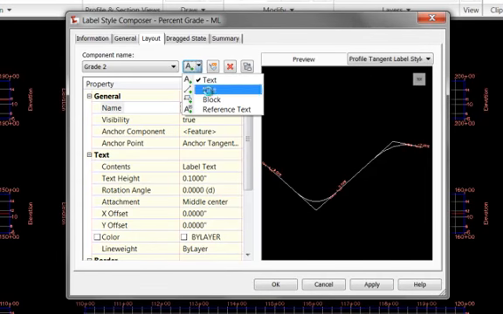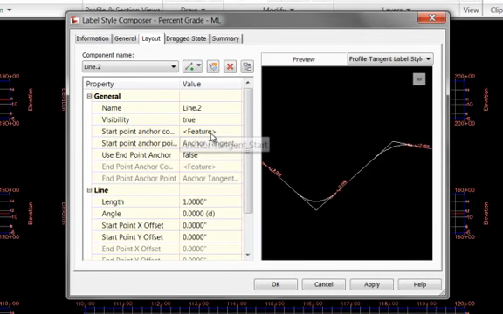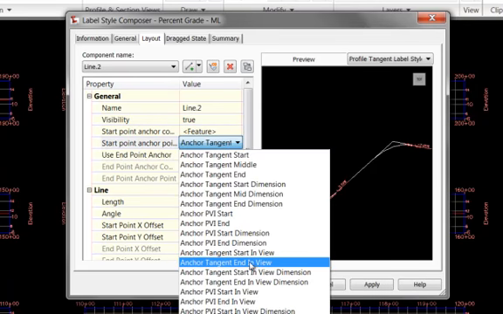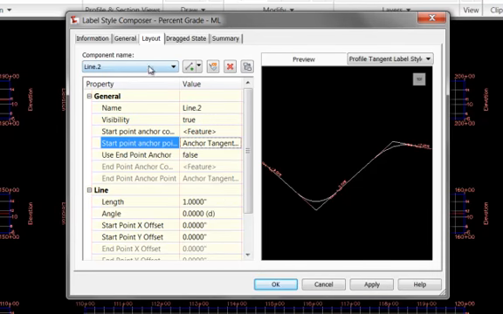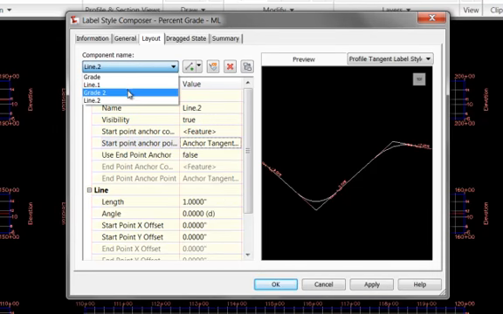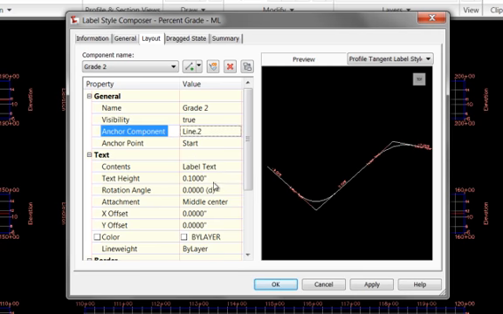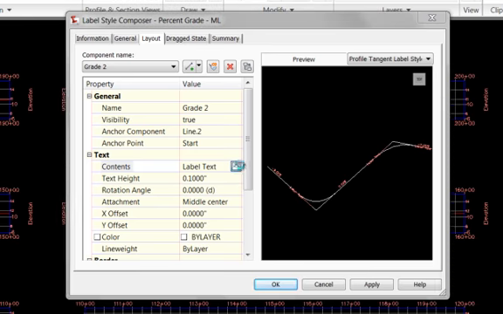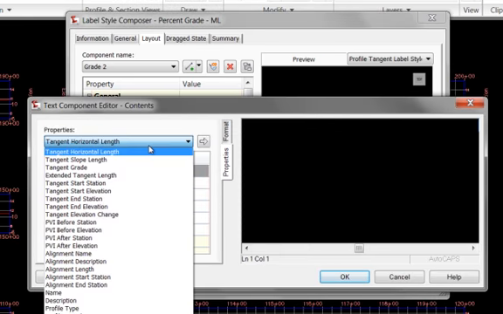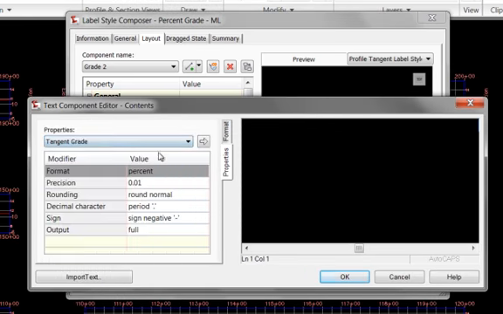And then you want to have a line component, call it line 2. Alright, and we'll put it at the end of the view. And then we'll go to grade 2 and we'll have it on the line 2. And the text is going to be the tangent grade.